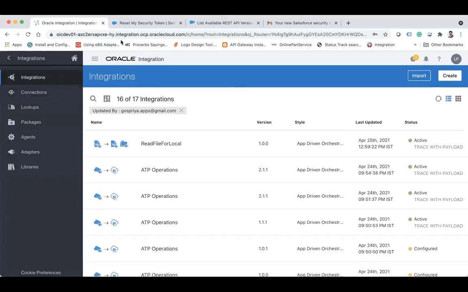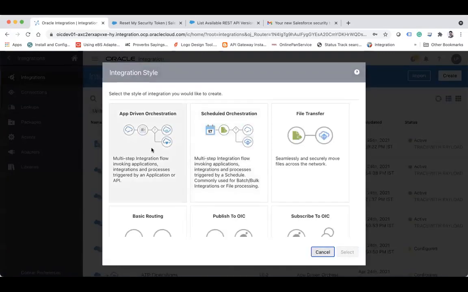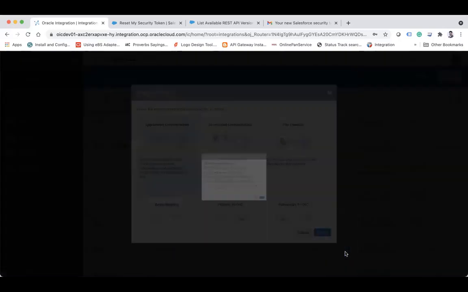Now I wanted to show you one of the use cases here, how to capture the events from the Salesforce system. Let me click on a create button. I need to capture the events, so I will use the app driven and then select.